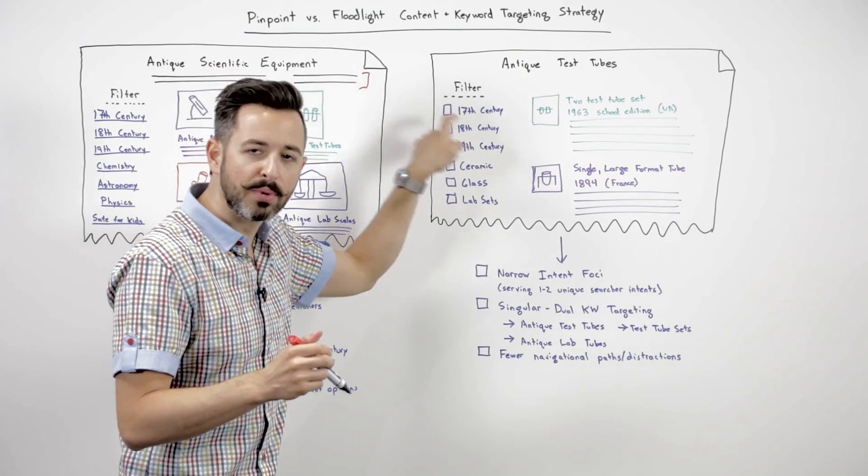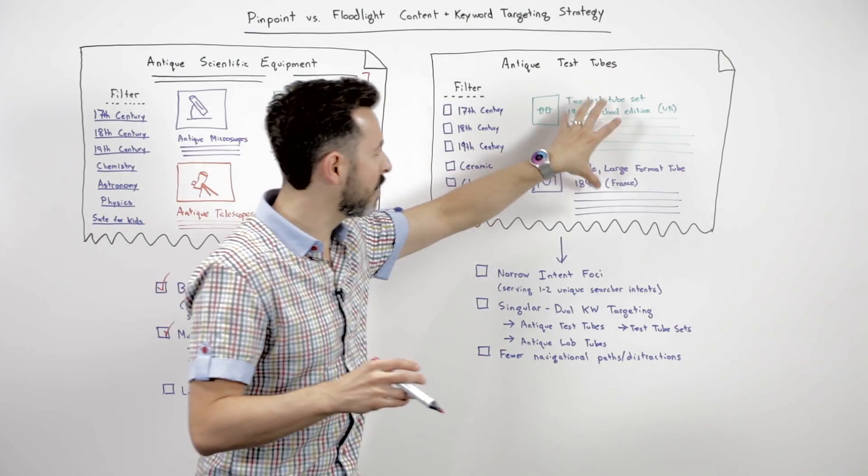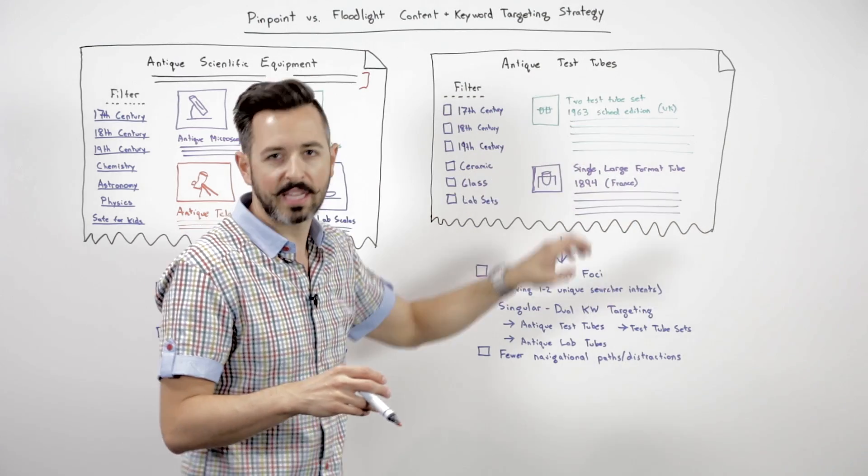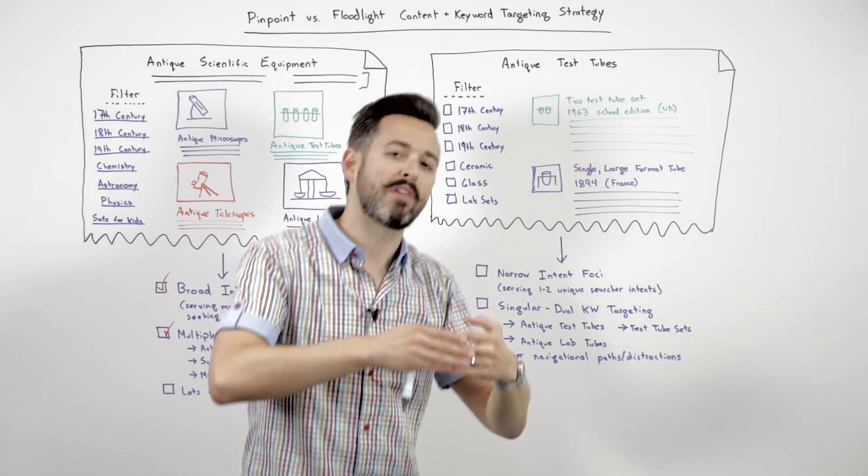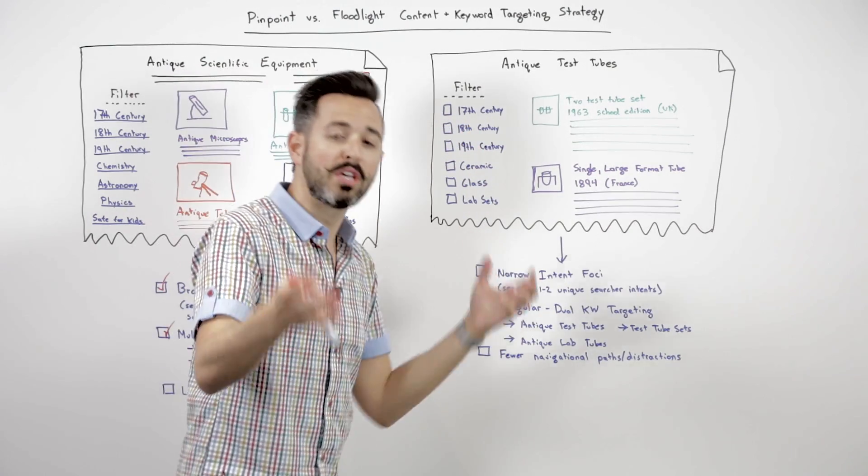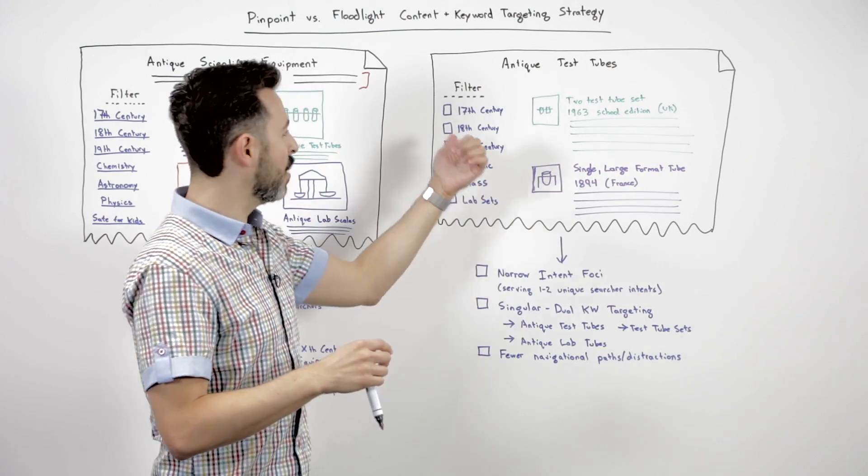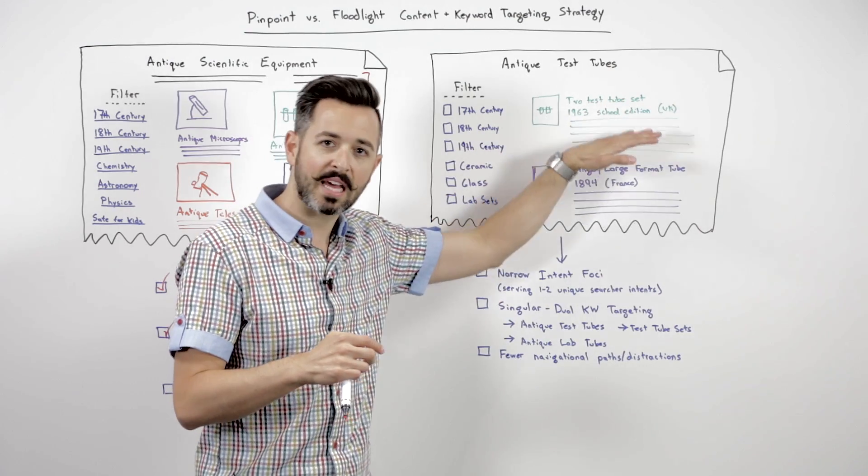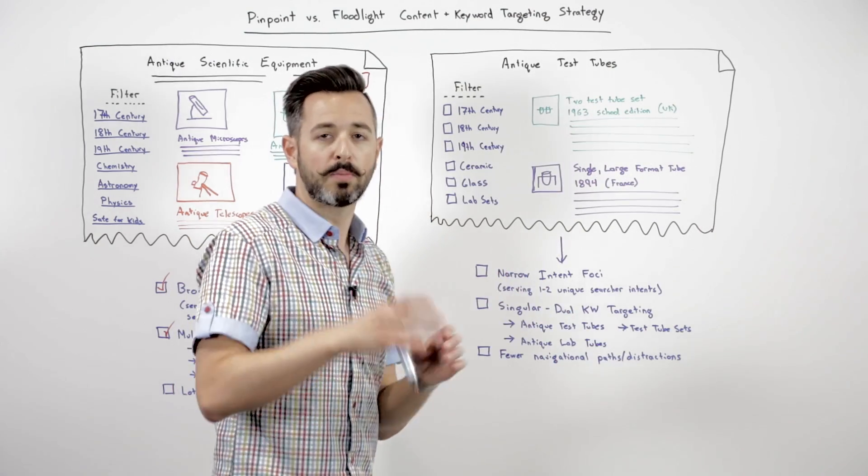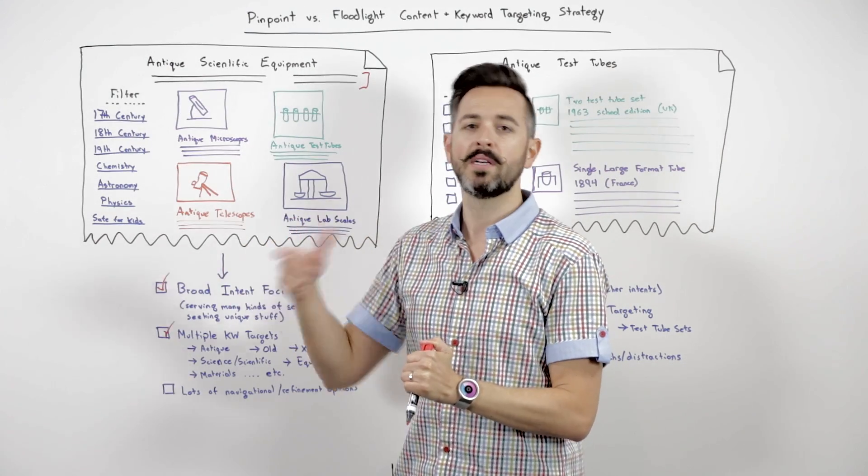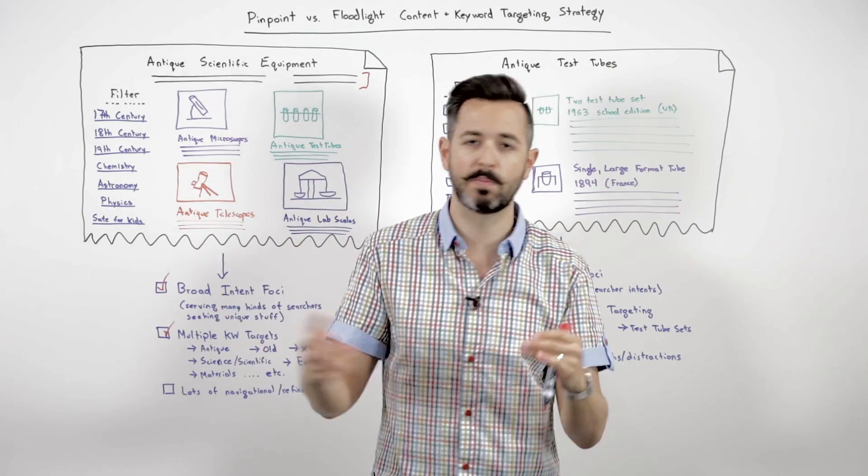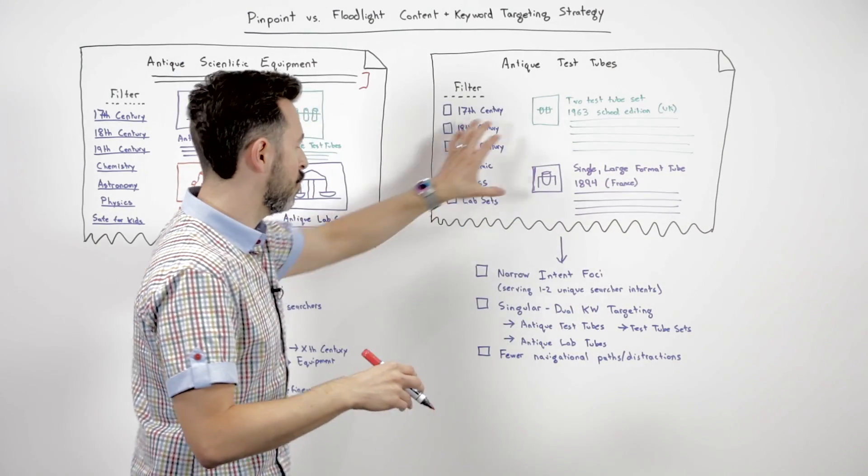And if you don't want to do that, you can have these be filters that are simply clickable and change the content of the page here, narrowing the options rather than creating completely separate pages. So if there's no search volume for these different things and you don't think you need to separately target them, go ahead and just make them filters on the data that already appears on this page as opposed to links that are going to take you deeper into specific content and create a new page, a new experience.